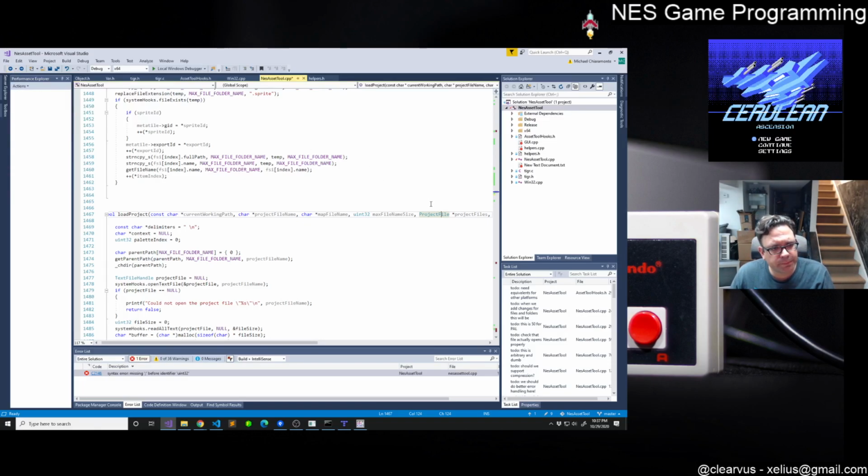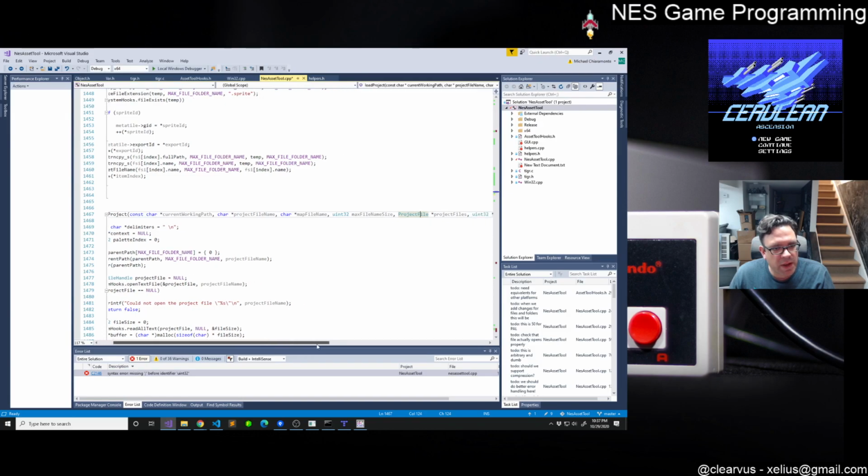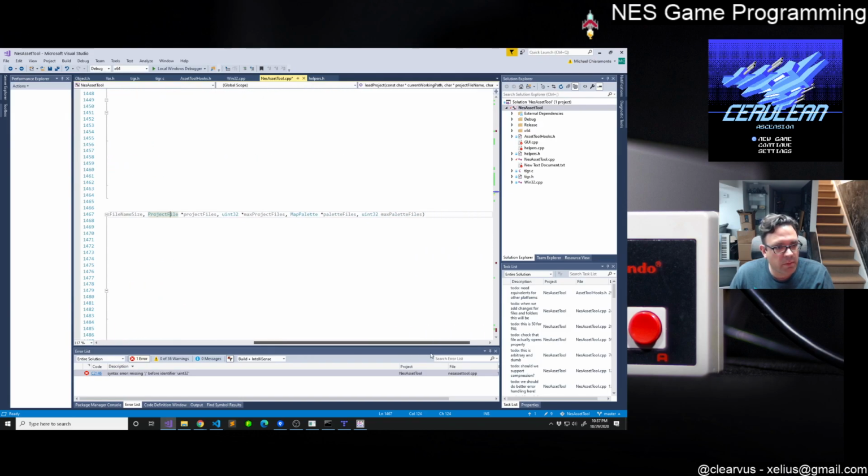So we have an array of those and a max number of project files. So we can do the same thing. We can say where this is just a list of strings. Do I want to cheat?